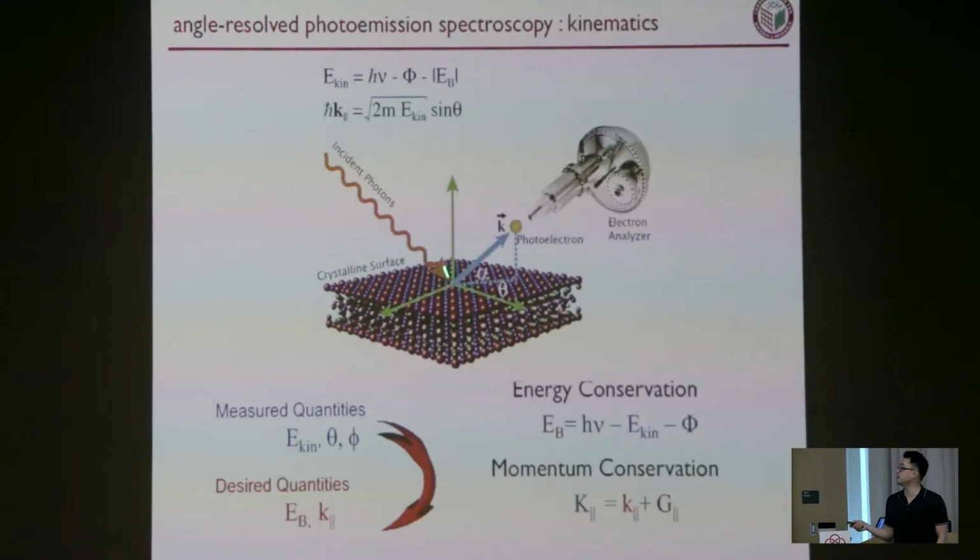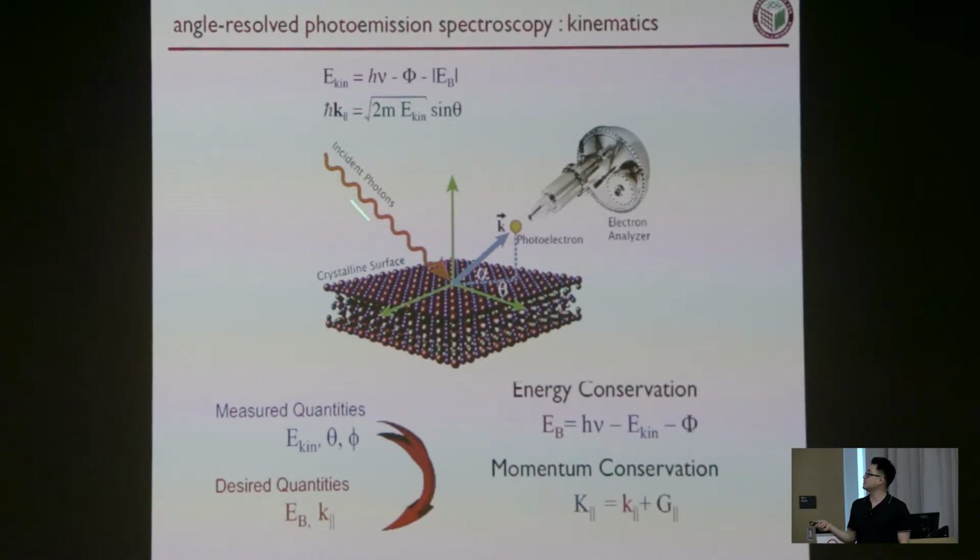Okay, so here's a little bit about the kinematics of how this works. So again, you have this beam of photons that's coming in. As I mentioned, because we're typically not using X-rays to do angle-resolved photoemission, the momentum that the photon carries is effectively negligible. Obviously in X-ray diffraction experiments, all the momentum is carried by the photon, and so here you can think of this as some kind of direct transition.